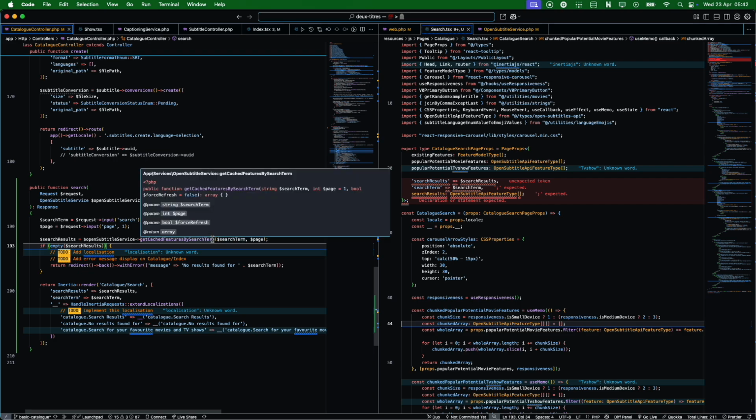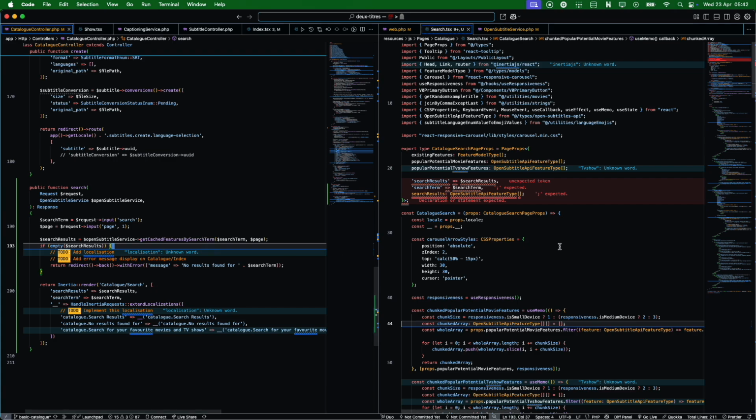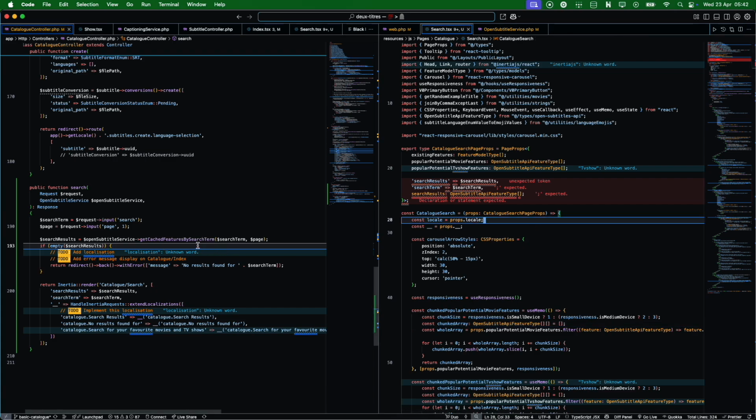But if there is a data key with an array that happens to be empty, that array will be returned. So in that case, there will be no error, but there will be no results found, which is exactly what this error message is for.